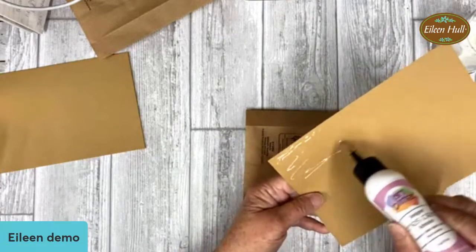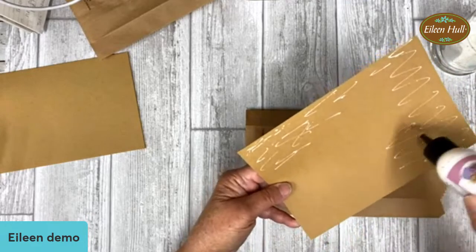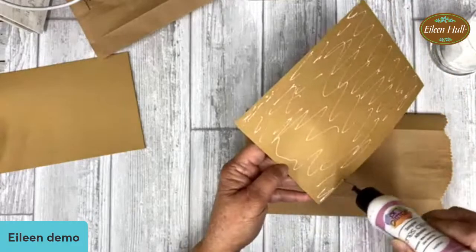Hope you're doing well. So I'm just covering this very messily with glue. Get the edges.